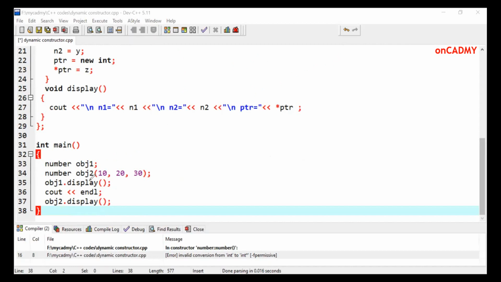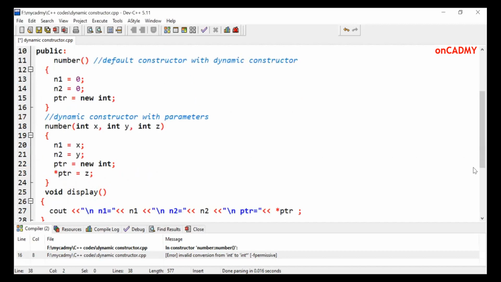Then number object 2. Here object 2 is created and 3 arguments are assigned to it, 10, 20 and 30. So the control will jump to the parameterized constructor and the values will be assigned accordingly, which I have already described to you.